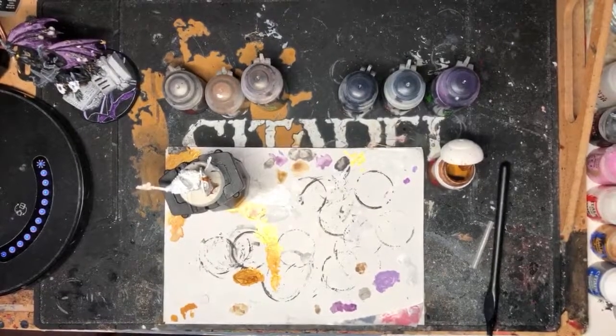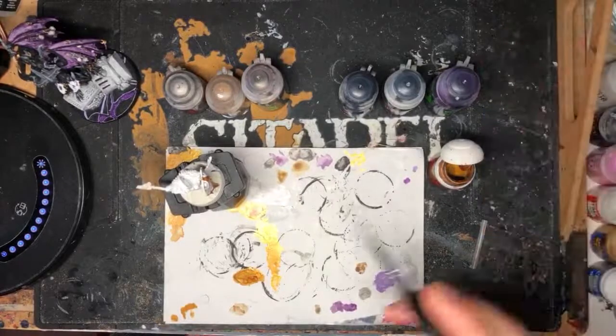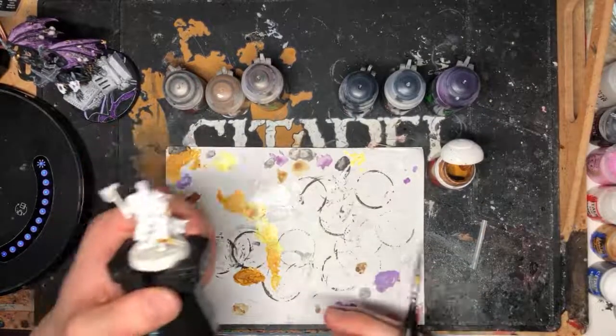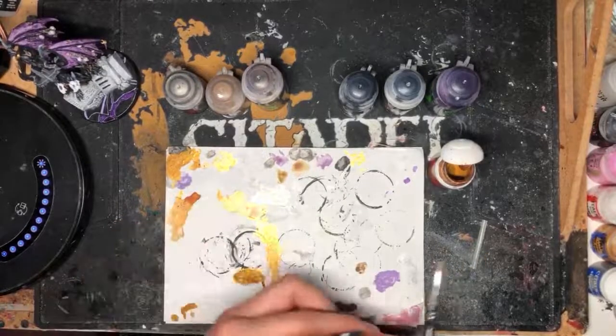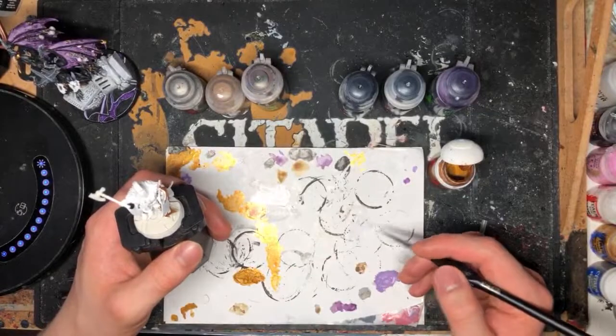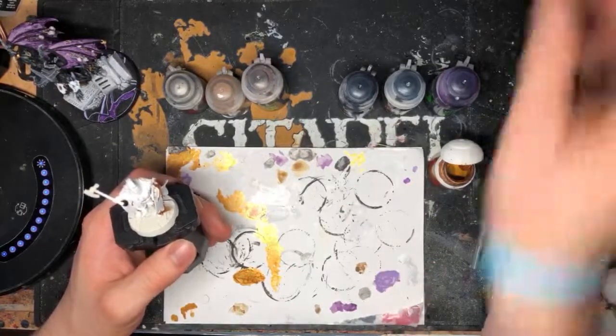So, old Bellicor, what do you do with him? You've already got one. Use him as a Demon Prince. It's on the same base size, unless the new Bellicor is also a new Demon Prince kit, and it depends how you want to build it, but I think it's probably just going to be for Bellicor. Unless they've all got a dead Chaos Warrior on the base, it would just seem a bit silly. So I think it's just for Bellicor.